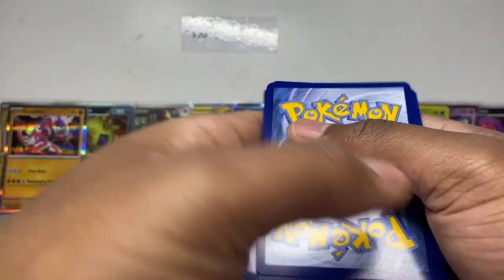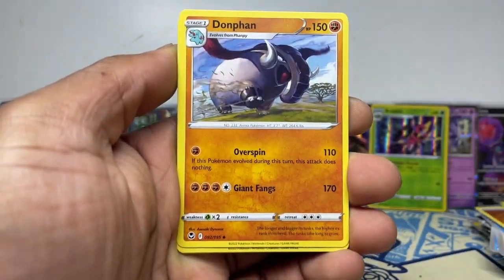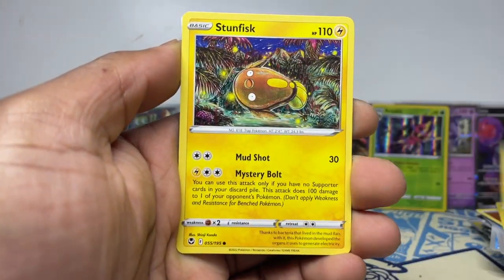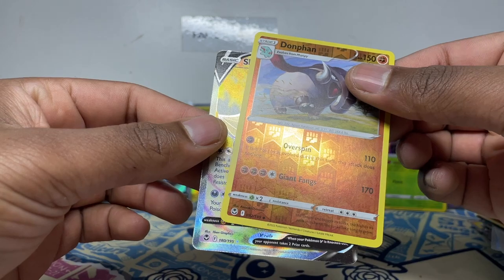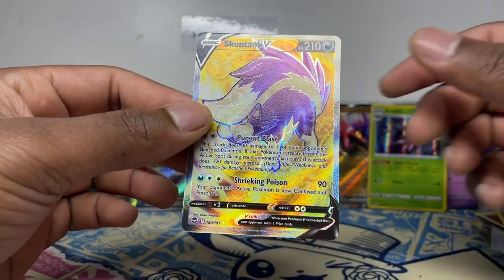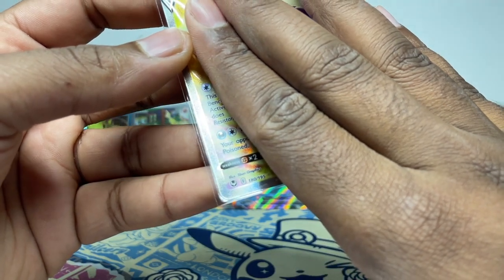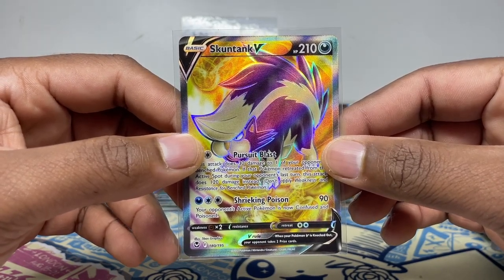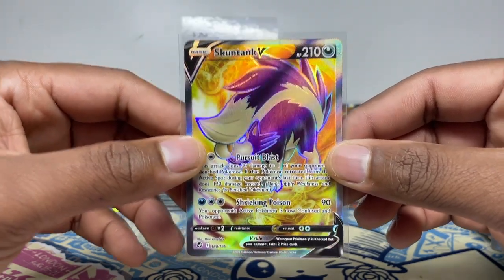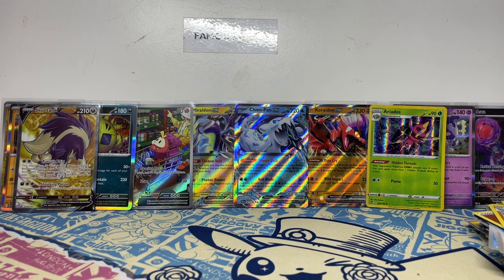Four pack overall, the back of the card looks good — the corners look good on that. Come on, hopefully something nice... Vulpix, Snorunt... I was so gassed, I thought we did it there! I saw it and I was thinking it's not Lugia — but is that Skunktank V? Full art! Pretty decent in that tin — pull rate wise we got two EX, one Illustration Rare, and a Full Art.